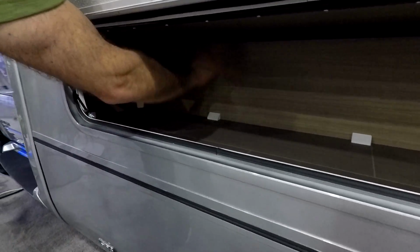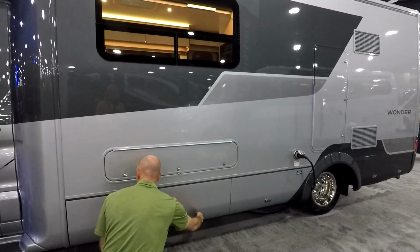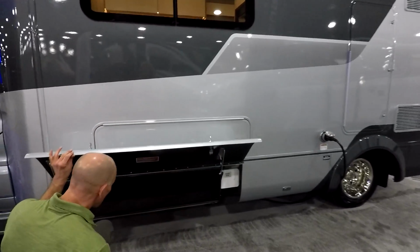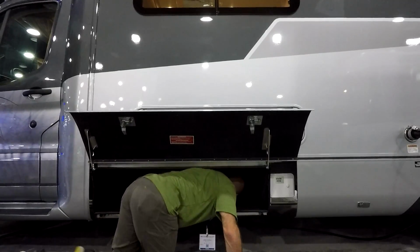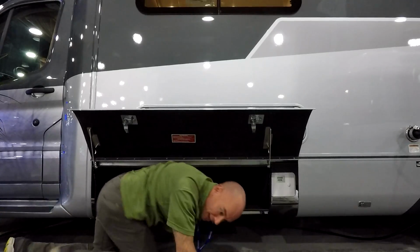So now I mentioned that there was another compartment under the other bed on this side, and indeed there is. There it is. But you wouldn't put bodies in there because it's right under the bed. If you were transporting bodies, you would put them in this compartment. That would be the body storage. That's where you put bodies. And that's kind of a thing for us now. I don't know where this body storage thing has come from in every RV, but anyway, you could cram a body in there. It might not be comfortable, but if they're a body, maybe it doesn't matter.